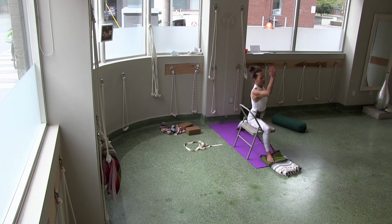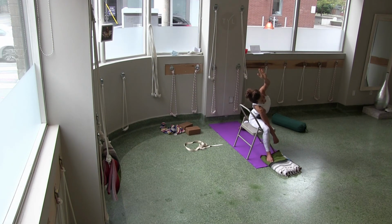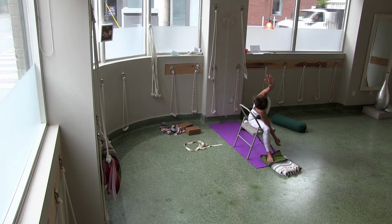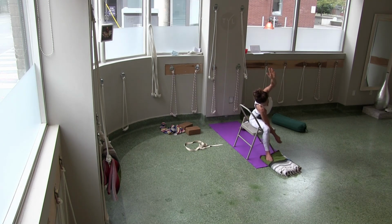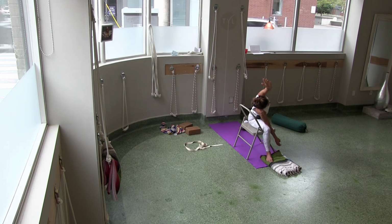That's it. Let's take the right forearm to the thigh. Press through that back left heel. Reach the left arm all the way overhead. Press through the outsides of the feet, ladies. Right sits bone to the left foot. Breathe deeply. So the more you press that back leg, the better.